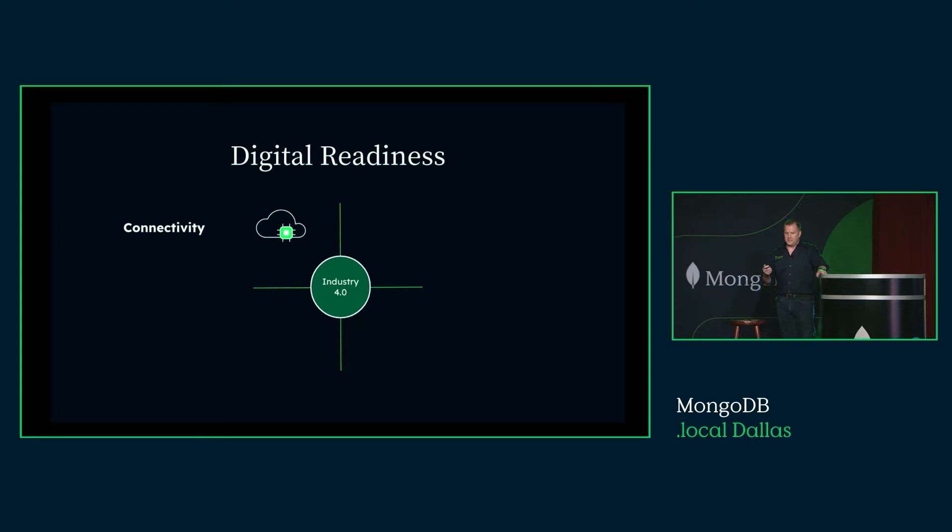There are four capabilities, digitally speaking, that are really important: IoT, data connectivity, connected devices, and automation. We've had automation in manufacturing forever with robots. Machine learning — if I have 10,000 patients in some health program collecting information from wearables in terms of heart rate and temperature, I need to make sense of that information quickly. I need machine learning to comb through the amount of data being ingested, and I need automation. I can't alert a physician or a patient manually — I need something that says the machine learning model found an anomaly, a potential precursor to some catastrophic health condition, and sends an automated alert to the patient's watch and the physician's dashboard.